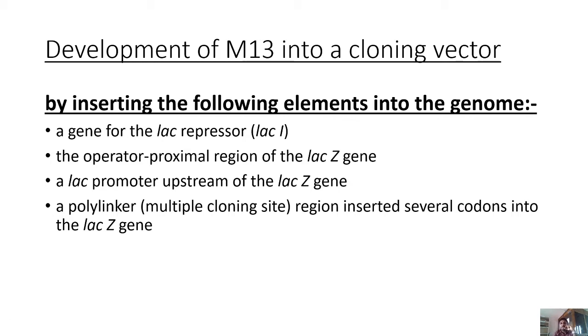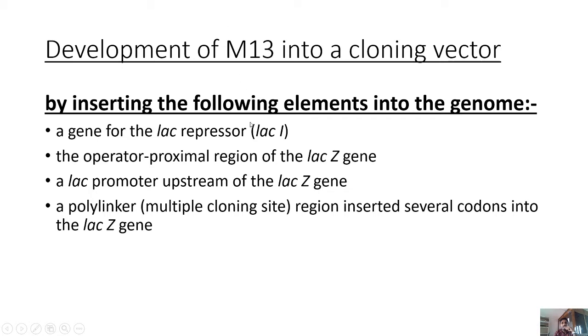That is the advantage of it. That's why in normal cases we depend on this lacZ selectable marker for introducing lacZ properties into a vector.